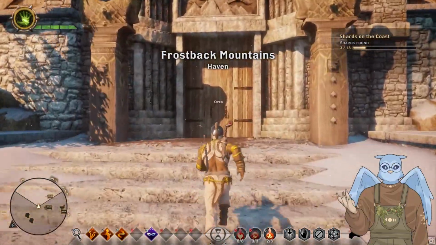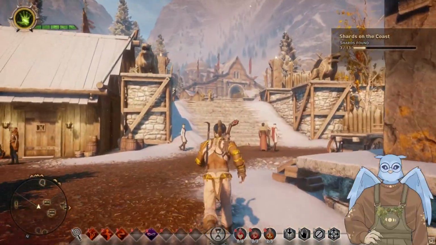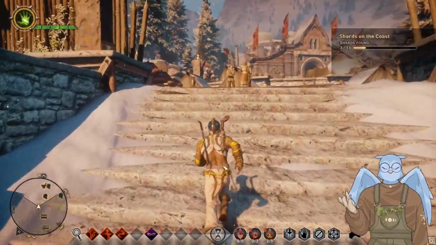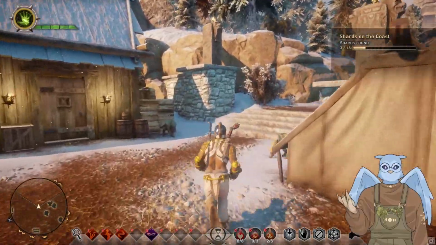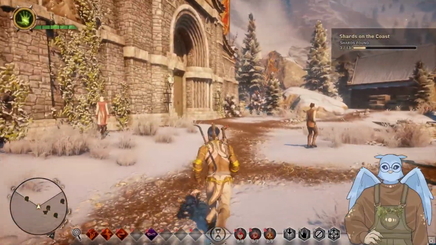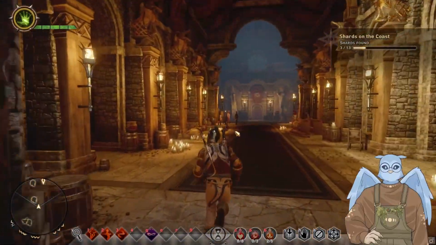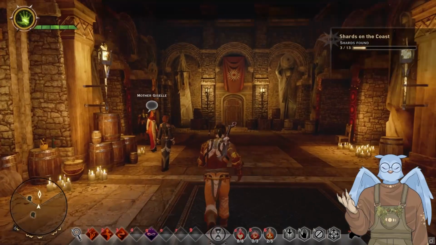Alright, first off, we're selling items. No, first off, we're turning in items first. Damn, look at those back dimples. Let us head on back here. Ooh. Let's turn these things in.